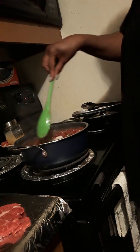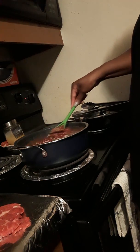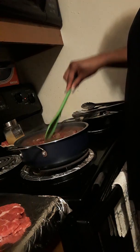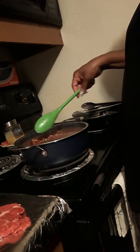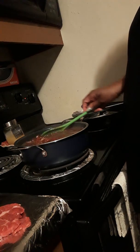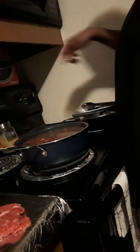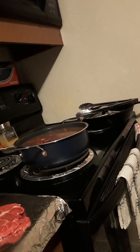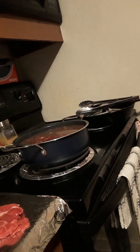So now I'm just stirring all of this together. It looks so good and it smells even better. Season well. So I'm going to let it simmer until most of the liquid goes out of my pot, and then I'm going to transfer it to the back burner so I can go ahead and start seasoning my steak and get that going. Once I get that done, y'all, I'm done.